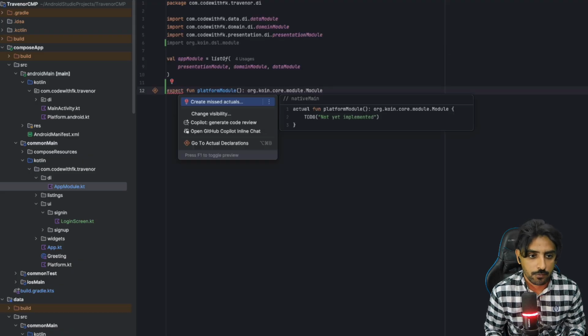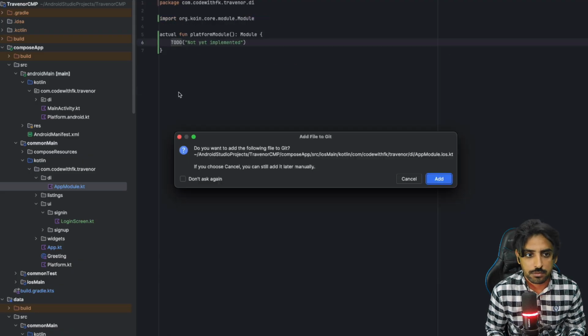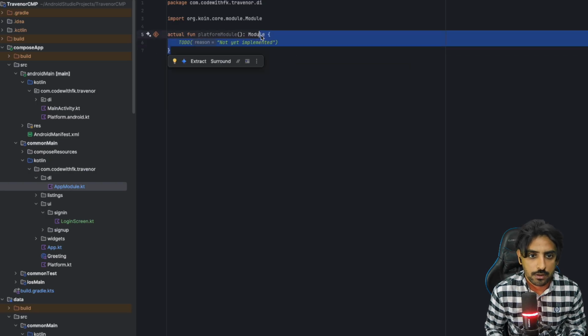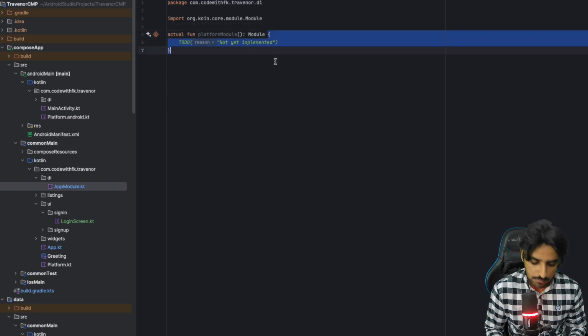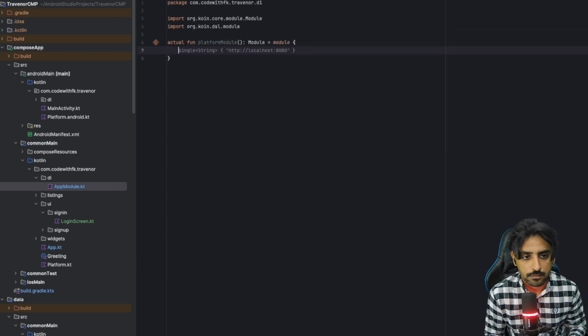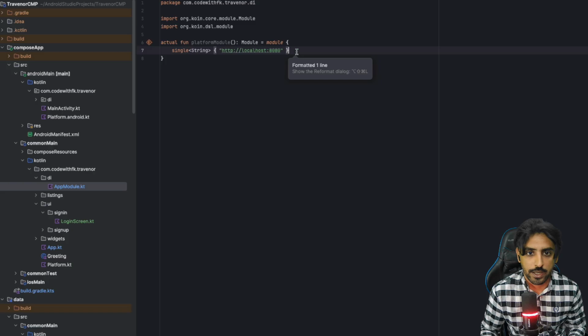And we do the same for iOS main as well. This time again, this is equals to module, and you see something like this.